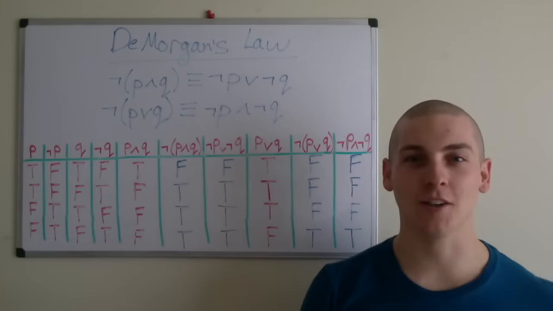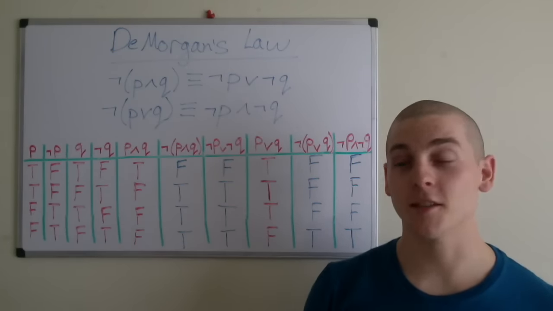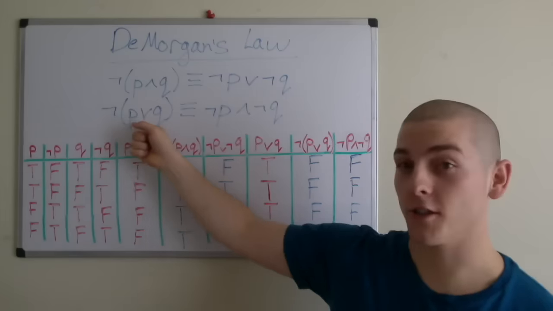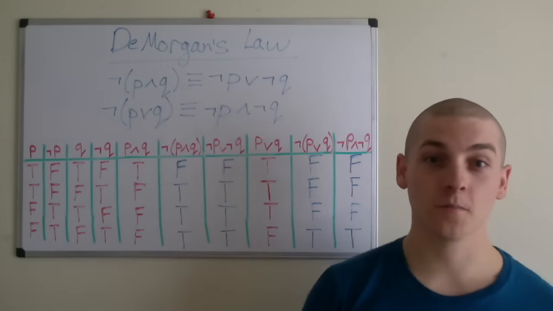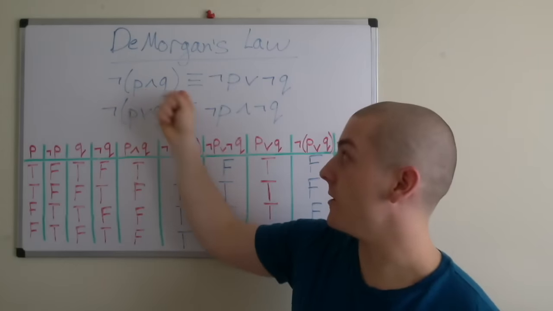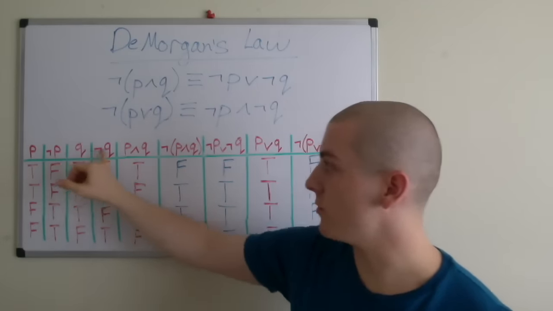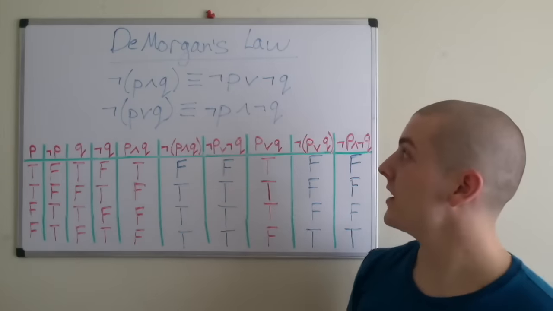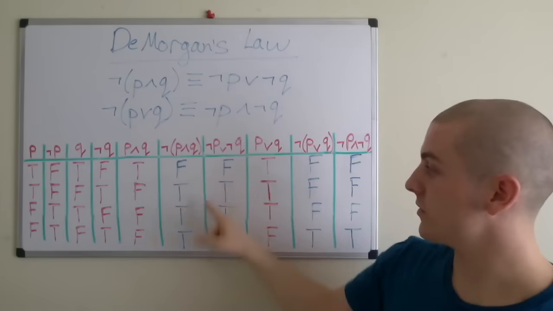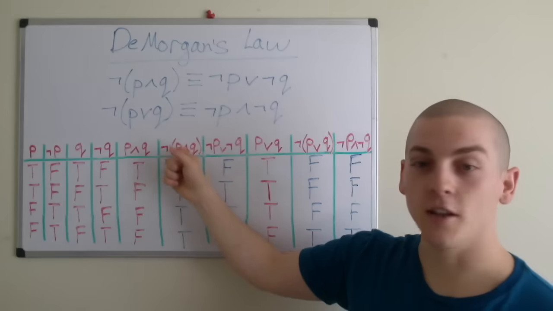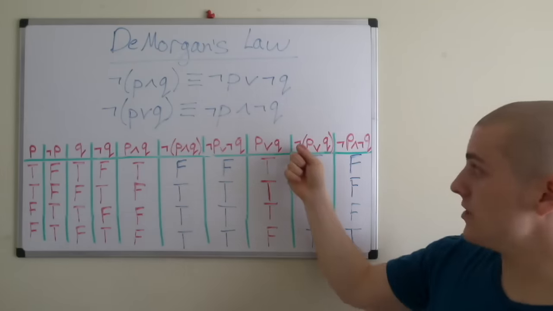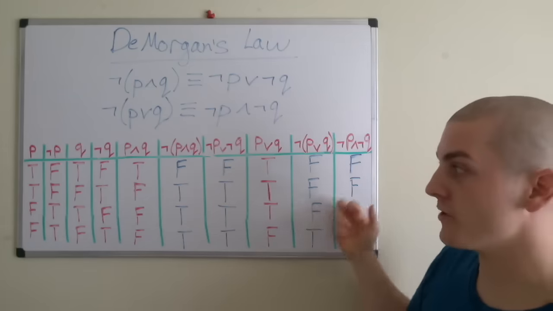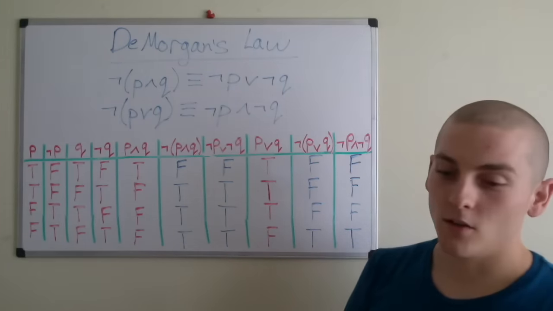In this video, I'll be introducing our last algebraic law of logic, De Morgan's law. De Morgan's law states that the negation of the conjunction is the logical equivalent of the disjunction of the negations, and also that the negation of the disjunction is the logical equivalent of the conjunction of the negations. Looking at our truth table — I've decomposed our propositions so we have P, not P, Q, and not Q — we can see that not (P and Q) is in fact equivalent to not P or not Q, as these two columns are equal. Also, not (P or Q) is in fact equal to not P and not Q based on our truth table. It's 100% certain — this is logic and there's no argument against it.